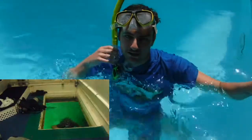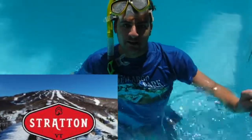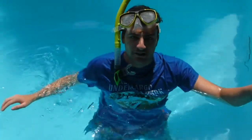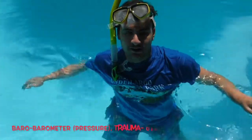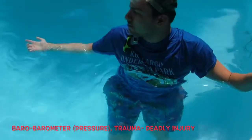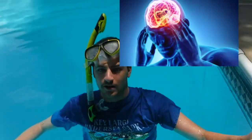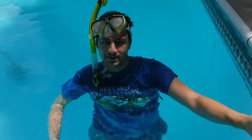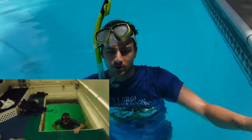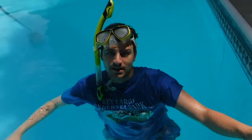Scuba diving, like right here, well, I'm snorkeling right now, and also like when you go up a mountain, like when we go to Vermont, as you go up the hill, it's about a few thousand feet or so. It could cause barotrauma if you come up too quickly, or cause the bends, which is barometer and pressure. Barotrauma is headaches, it could cause nosebleeds, joint pains, could even cause you to be paralyzed and fatal if you come up way too quickly, and also cause ruptures in the cell membrane by expanding in the body.